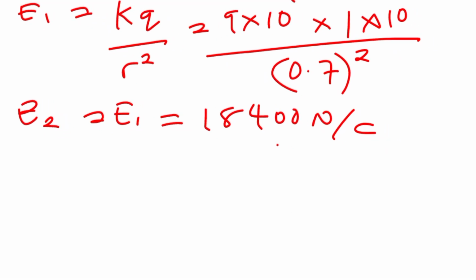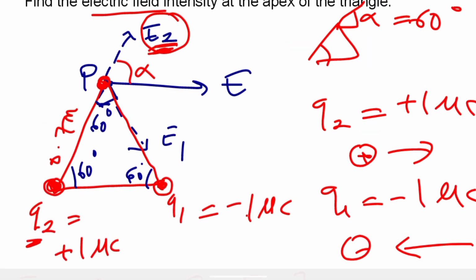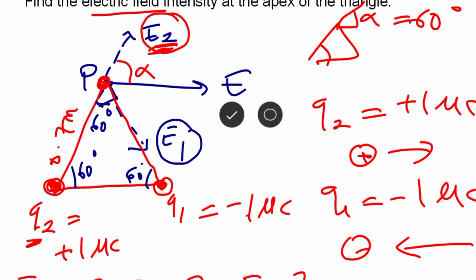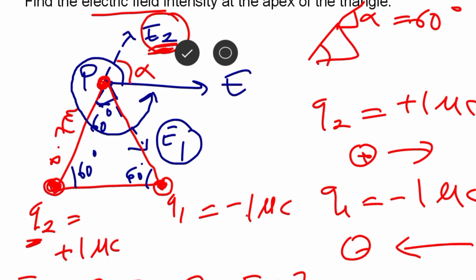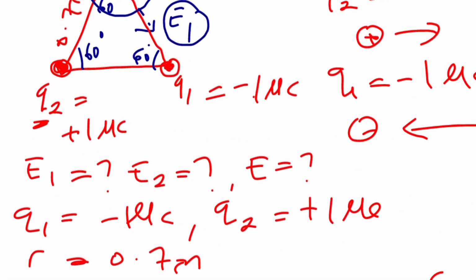So we need to calculate the angle E1 makes with the resultant electric field. As we can see, here is E1, right? The angle E1 makes with the E-axis, following from this side, then rotating back to this side, will give us a value of 300, because alpha already consumed the 60-degree part of the cycle. So the angle E1 makes with the resultant electric field is 300 degrees. So all we need to do here is substitute.